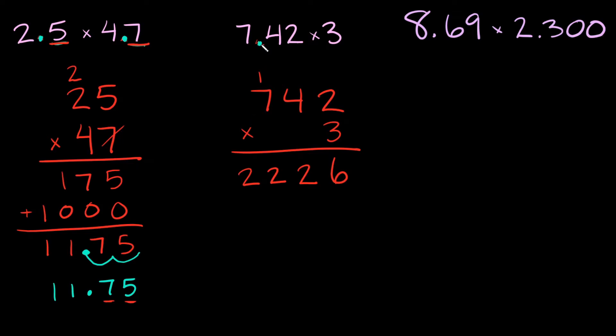Now again the last thing you have to do is go back to the original problem. I'll put my decimal back right here. Now all you have to ask yourself is how many decimal numbers do we have here? Well let's see we have 1, 2 and that's it. We only have 2. 3 doesn't even have any decimals on it. So since we have two decimal numbers here again that means we're going to come to the end of our answer over here and we're going to move two spaces to the left. 1, 2 and that's where your decimal goes. So your answer here would be 22.26.